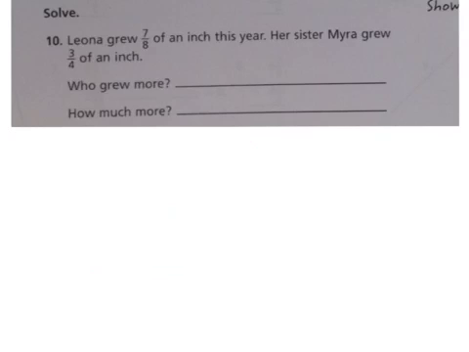Now, some of you might see right away, when we're making a comparison between the two because we want to know who grew more, that 7/8 is more than 3/4 just by memory. But let's pretend you didn't. What we want to do then is to make it so both of them have a common denominator. So we have 7/8 and 3/4.